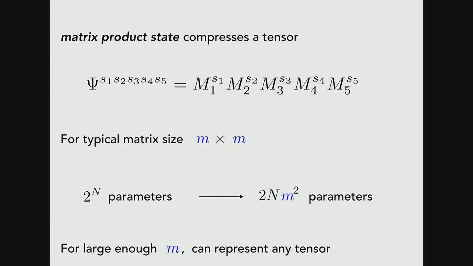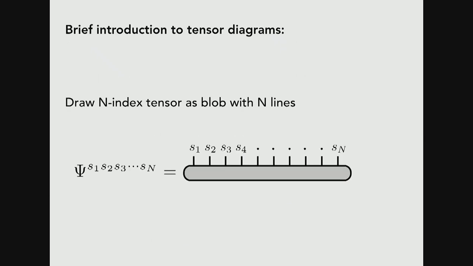You've taken the n from the exponent down to in front. And you can actually get the n out of there entirely if you assume translation invariance. So this is a huge compression from some kind of exponentially growing approach to some nice kind of polynomially growing approach. And you can show that if this m is large enough, you can represent any tensor whatsoever. It's just that it has to be exponentially big, though. It basically has to be 2 to the N over 2, and you can represent anything. But you don't want to have to go that big. So you try to get away with a smaller m.